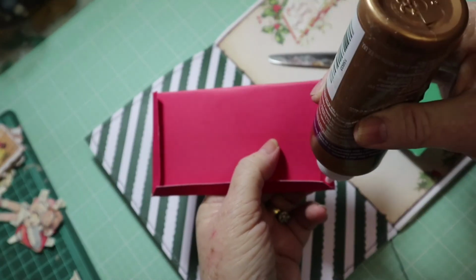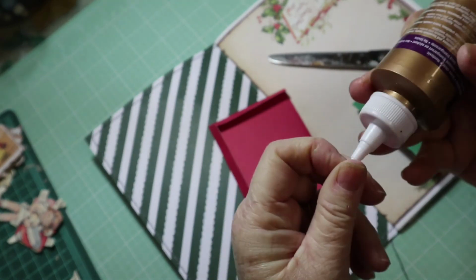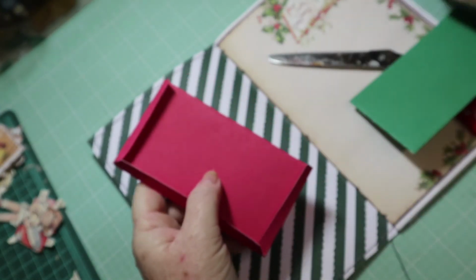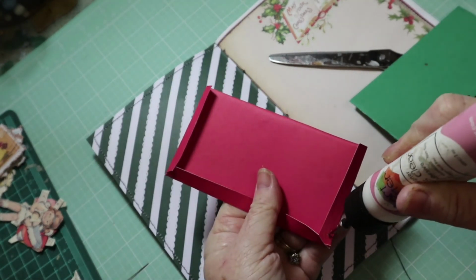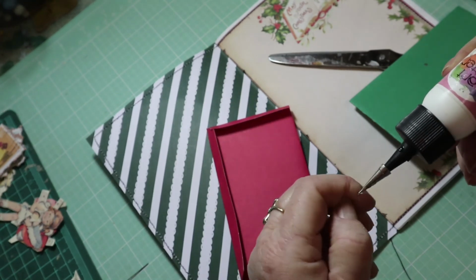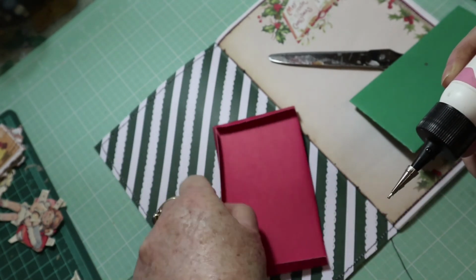And so, and use this, so it's going to be a little contrary. Alright, let's go to our glitter glue. Oh, all of it's going to be contrary today. These are the things you should check before you get on camera.